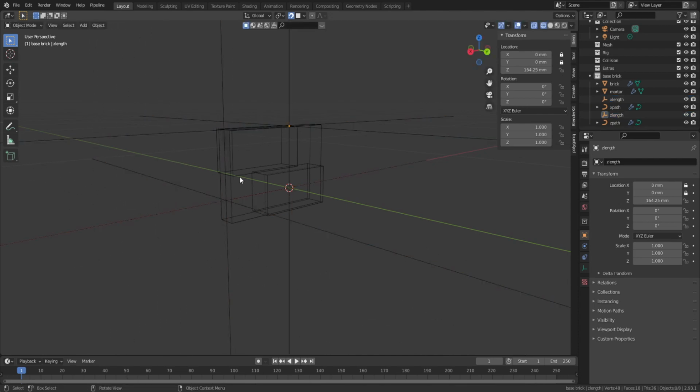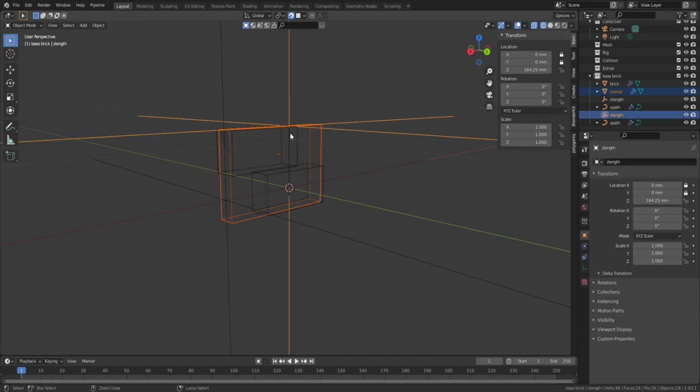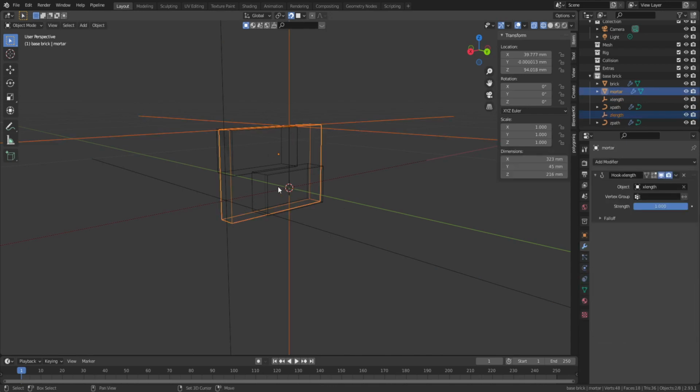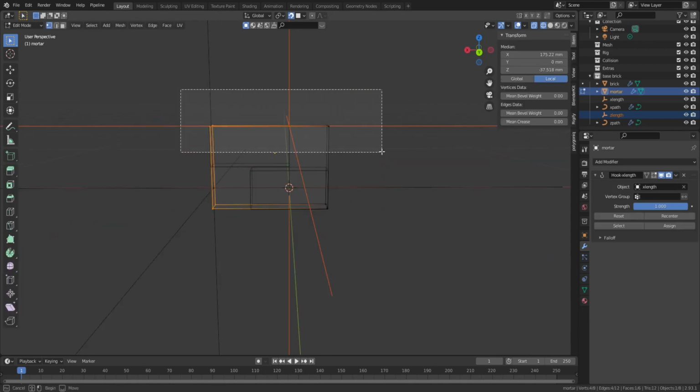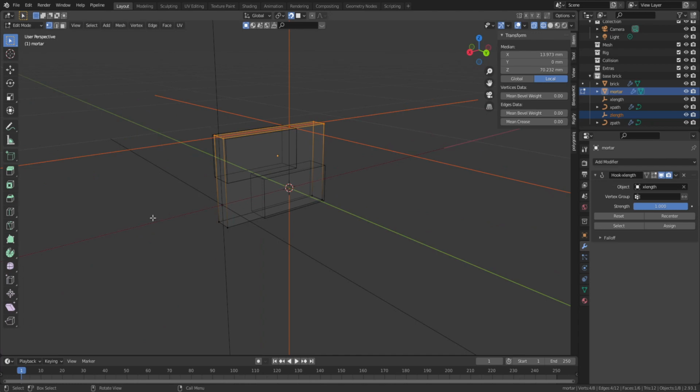And then the same for the Z. So we click the mortar, we click the empty, and then we click the mortar again just to make sure it's the mortar that we've got selected. Press tab, and then now what we need to do is the top vertices. And then what we can do is Control H, and because this is already hooked to the X one, when you press Control H, the menu will look different because you can then assign the hook to the X, remove the hook from the X. We don't want to do any of them. We don't want to reset them, recenter them, or anything like that.